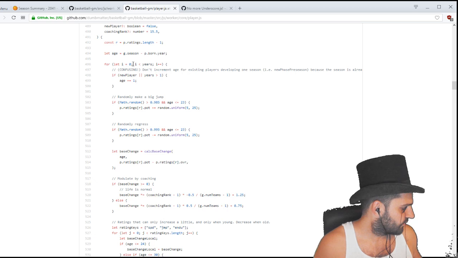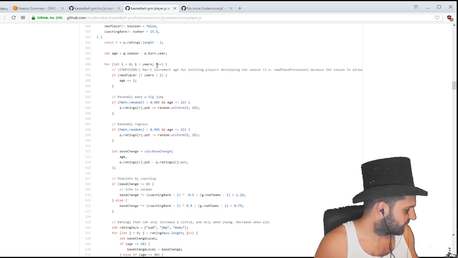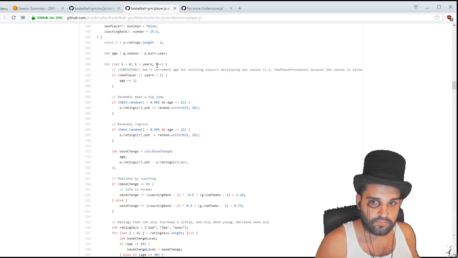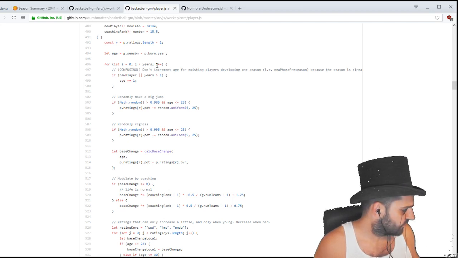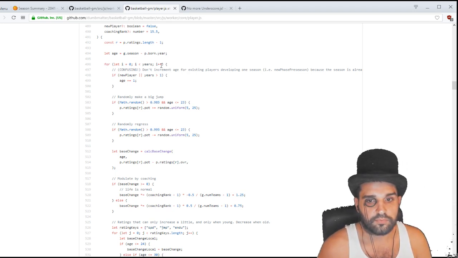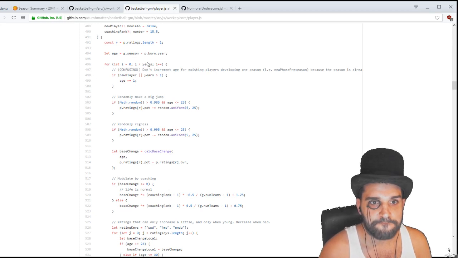Okay, so this looks a little bit confusing, because of this function. Usually when this function is called, it's just saying, it's a new year, so let me do one year of player development and see how I aged over that one year. But when you're starting a new league, it's creating players of different ages. So that's why we have this loop here, looping over the number of years. The number of years is always 1, except when you're starting a new league. And then it will create players of varying ages.